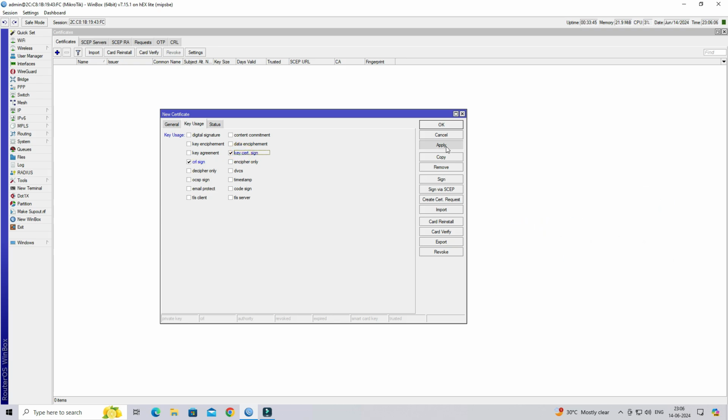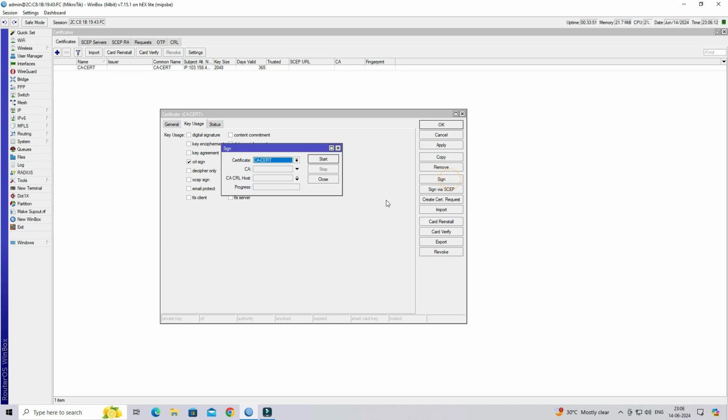Click on Apply, then click on Sign button. Next, click on CA CRL host, then enter MikroTik static WAN IP address. Click on Start to sign the certificate.